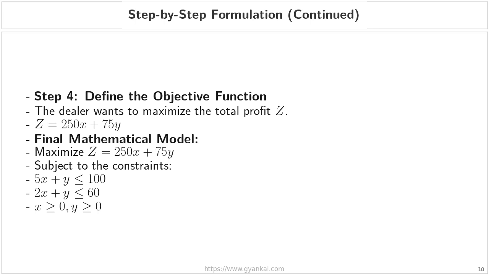These boundaries are 5x plus y is less than or equal to 100, representing our simplified investment limit. 2x plus y is less than or equal to 60, representing our storage capacity. And finally, we must include our non-negative constraints. X is greater than or equal to 0, and y is greater than or equal to 0. By looking at this complete model, we now have a clear mathematical roadmap. In the next slide, we will discuss some common pitfalls to watch out for when setting up these models, so make sure you have a firm grasp on how these components fit together.